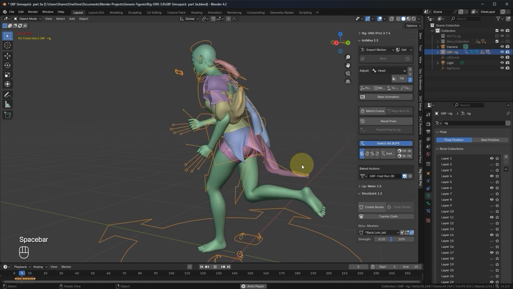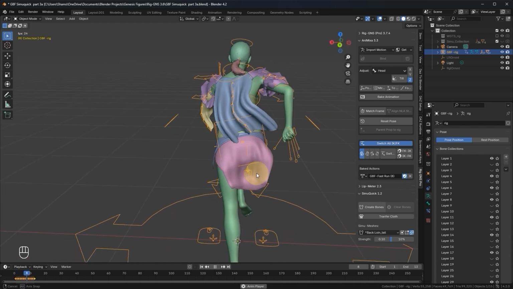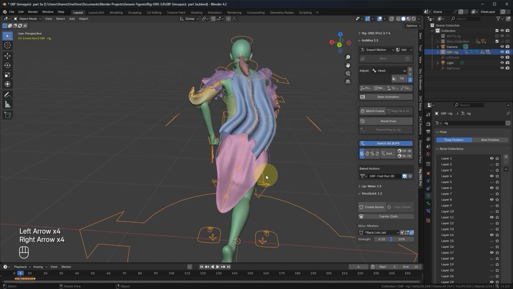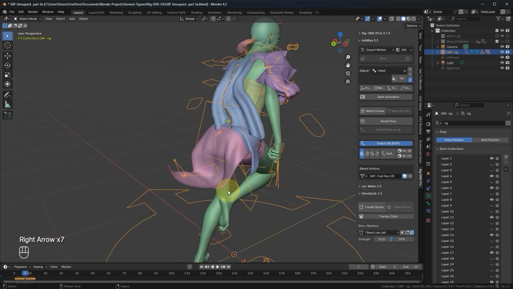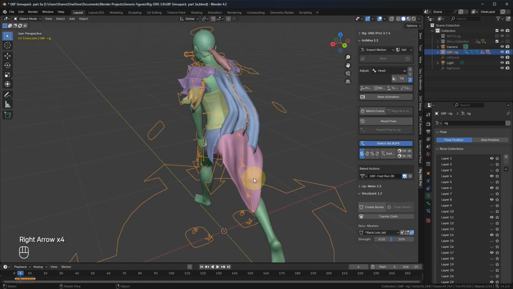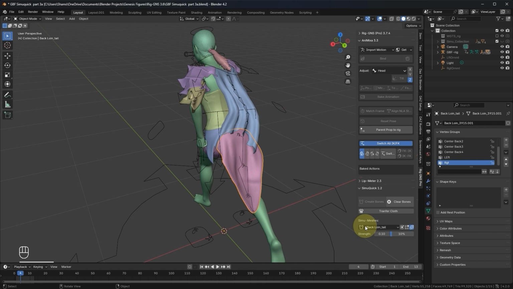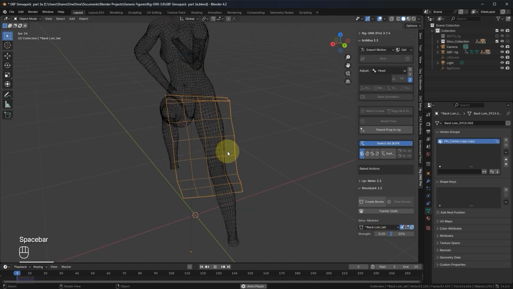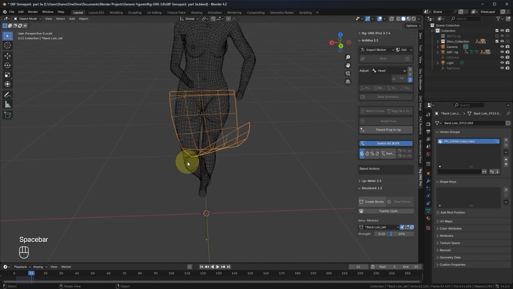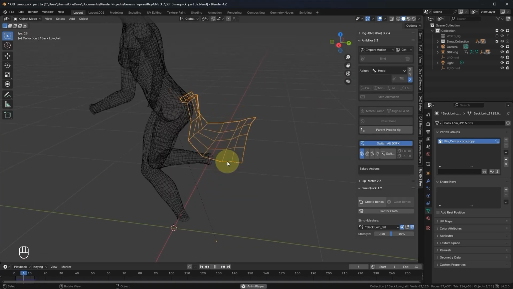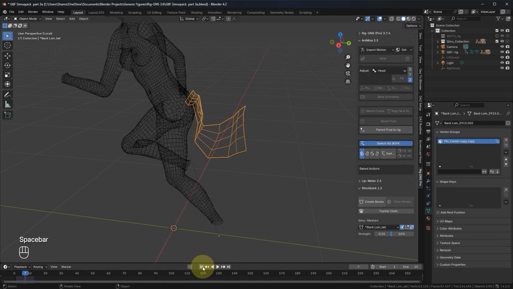Now when we play the animation, we shall see that the thigh no longer pokes through the back-loin. Let's scroll through frame by frame to see it more clearly. So enabling the collision mesh option resolves this issue with poking through. Now let's view the collision mesh, which is the same as the Simu mesh. So select the back-loin and then click the isolate physics button. You can see we now have a larger Simu mesh, which is the same as the collision mesh, ensuring proper collision with the figure. Okay, let's stop the animation and return to frame 1.